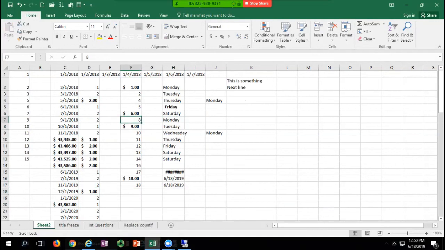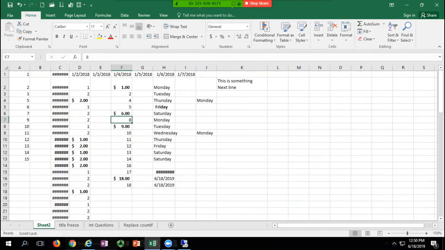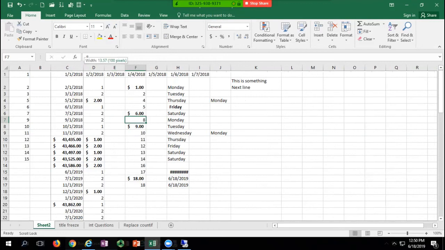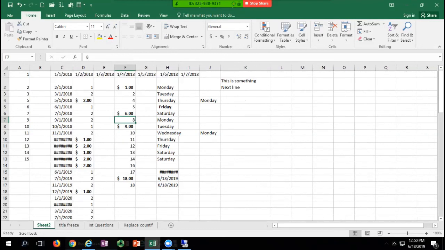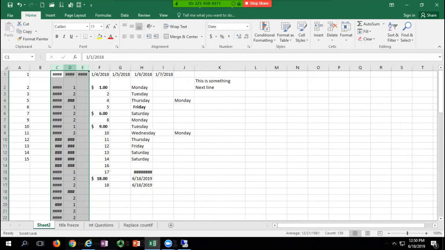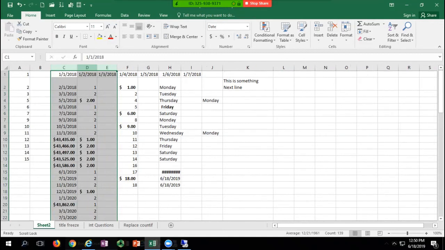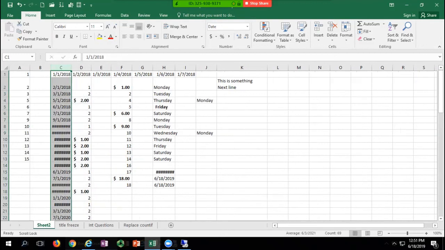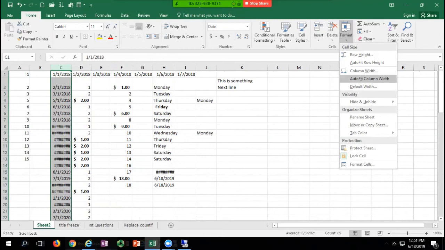The other thing I wanted to mention is sometimes when you're typing in, you'll see these number signs or your text is scrunched and is not showing. If you haven't stumbled across this one already, you don't have to click and drag that manually. What you can actually do is hover between the two columns and do a quick double click, and that'll auto-fit the column. And if you happen to have a bunch of columns like that, again, the same thing: select multiple columns, double click, and it'll auto-fit those columns to fit whatever's inside. If you're not so much for the double clicking, everything in Excel has like 4 different ways to do the exact same thing. So you can select a column and go up to Format, and there's auto fit here also, and for rows.